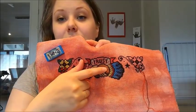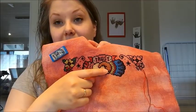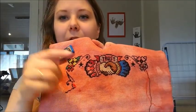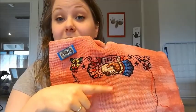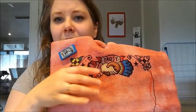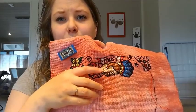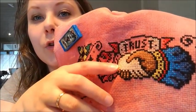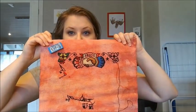I have changed the colors to brown in this one. The darkest brown is the brown that is already in the pattern. It's not called for right here, but it's in the pattern, so it will look better. And this hand, the darker color actually was another one, and I didn't like how it looked against this fabric. It blended in too much. Those two colors beside each other didn't look good at all because it was a much pinker color. So I swapped it out for a color that I thought looked better. So yeah, that's where that is at.